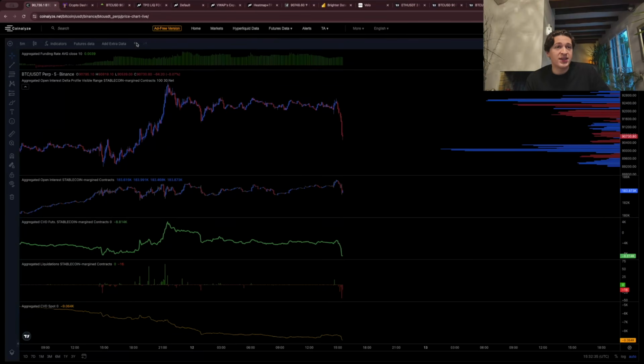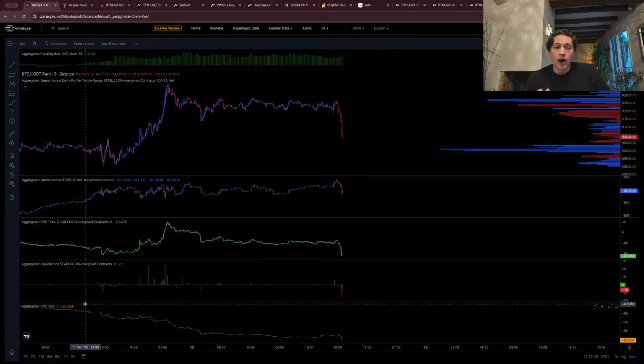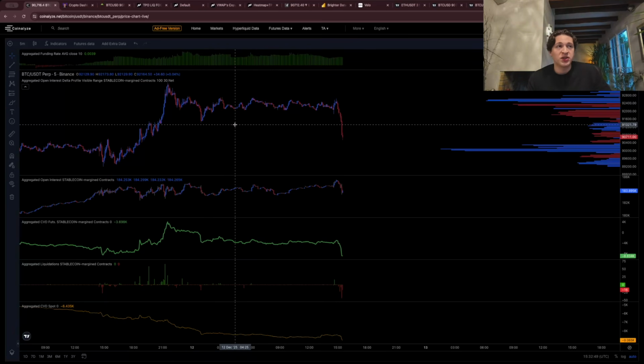We also can see here that the funding rates were increasing, so longs entering. We can also see that the spot was selling. So basically, perp traders were longing into resistance while the spot was selling. That was bearish, and that was literally a short trigger. This is why we short. That was an easy one. Honestly, that's like an A+ setup. That's a class example. That's perfect for today's video because you guys can really see how it goes.